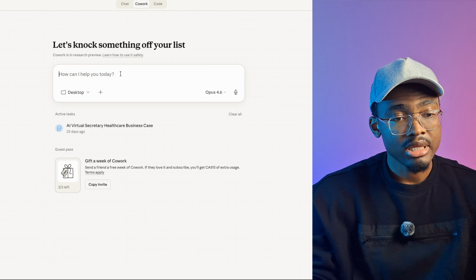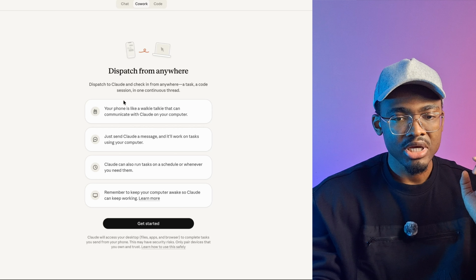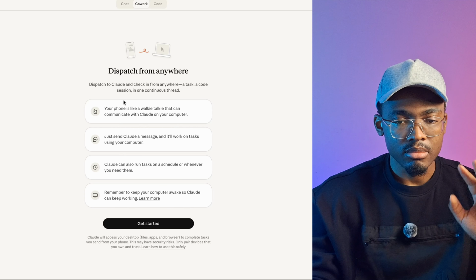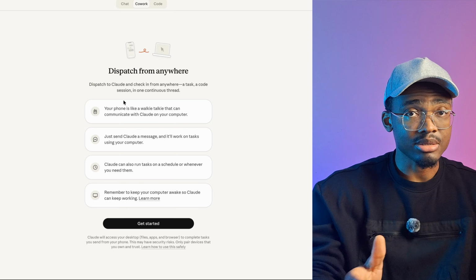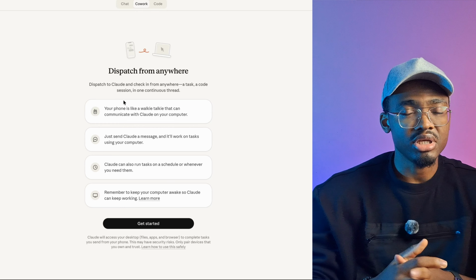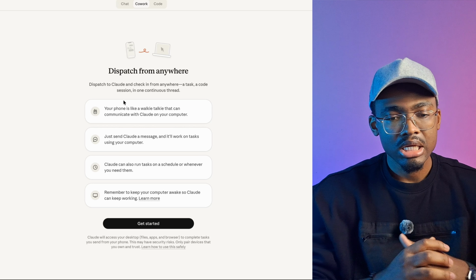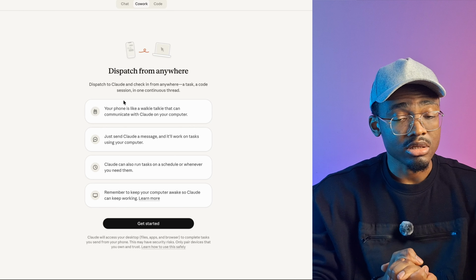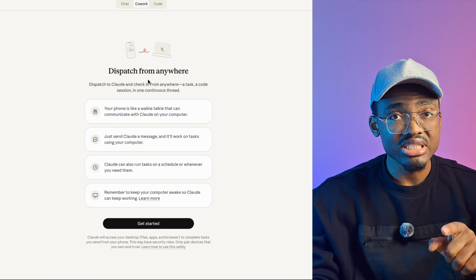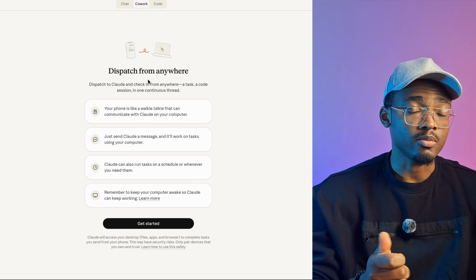And funny enough, Claude just released a feature called Dispatch. What is Dispatch exactly? It is a way for you to control Cowork or Claude Code from a different device, from your phone, for example. So it's now kind of overlapping with OpenClaw, because OpenClaw gives you a bit of this flexibility to work with your agents when you're just walking around. But now you can do it with Cowork and Claude Code as well. You connect your phone to your running session here, and you're able to control what's happening on your computer directly from your phone.